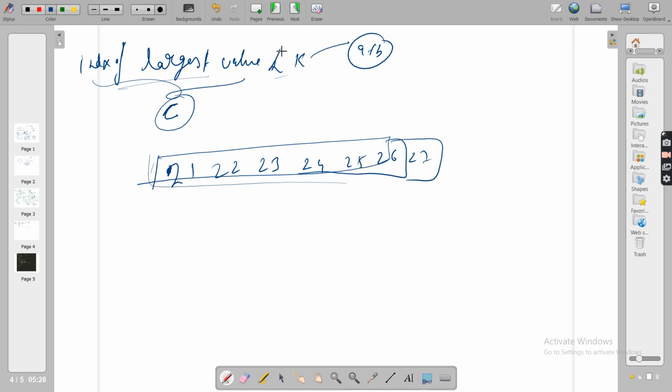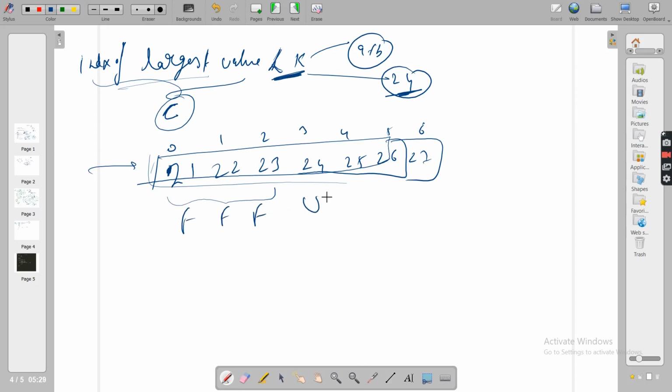So what are you interested in? Lesser than k you are interested in. Okay, 0 1 2 3 4 5 6, let's see this in this example. Lesser than k you are interested in, and if this k is 24, as in the previous example, what all the values are lesser than k up to this? Mark them favorable now guys, and all the values greater than k, mark them unfavorable. As simple as that. Now start your binary search. What are you waiting for? Start your binary search. Pause this video.